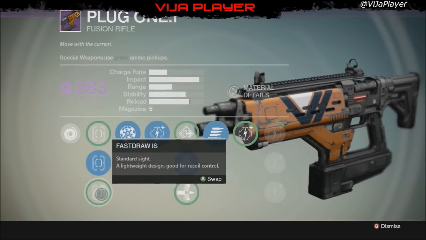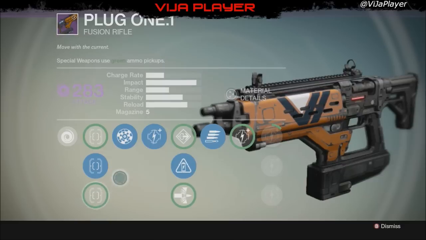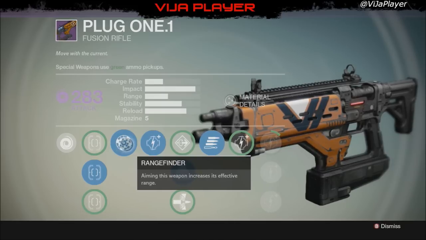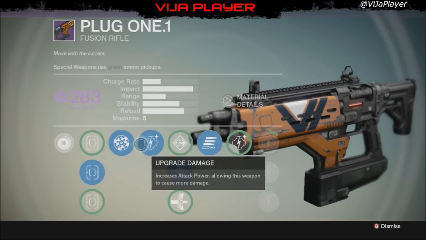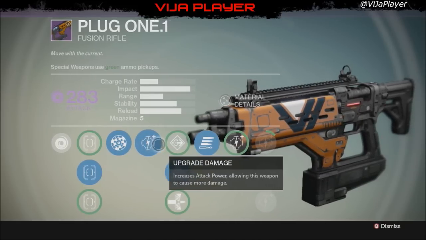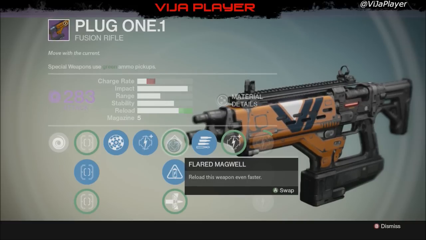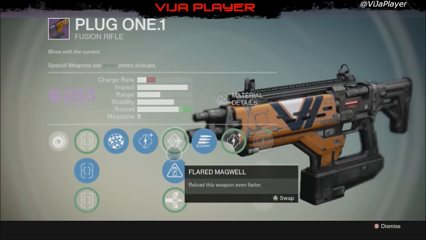We're getting it started off with these first initial perks. They mostly just mess around with the stability and the reload, and of course the scopes. My first little perk, rangefinder: aiming this weapon increases its effective range, which is amazing, especially for a fusion rifle. Having that extra range is ridiculous.